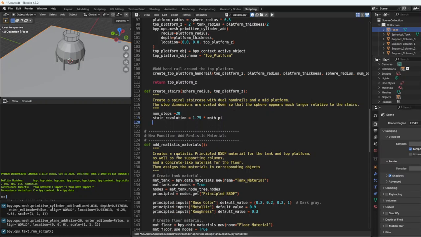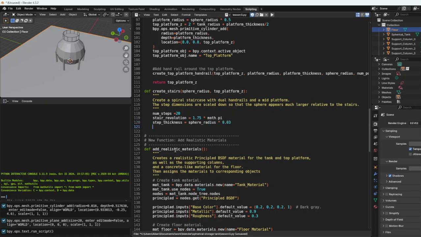Next is the thickness, and we're just going to base them all off the sphere radius. So sphere_radius times 0.03 is our thickness. You can change this if you want. Yeah, 0.03 of the sphere radius.